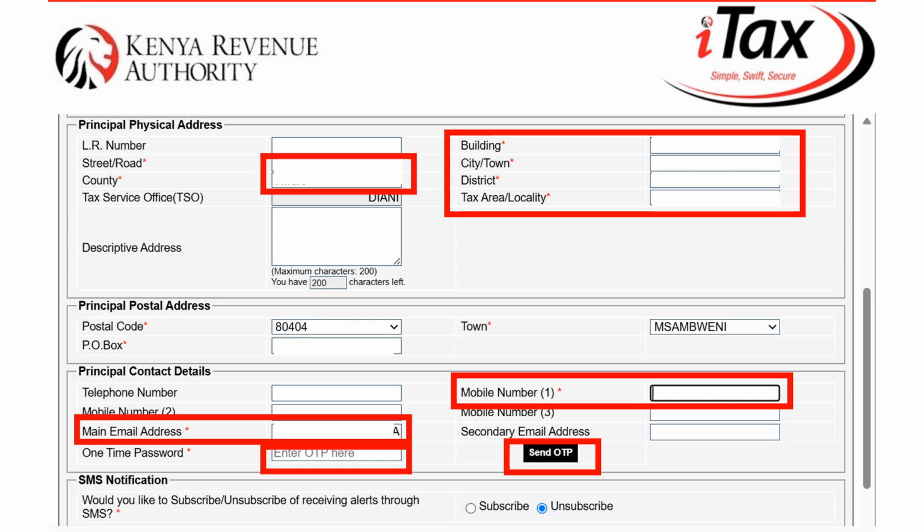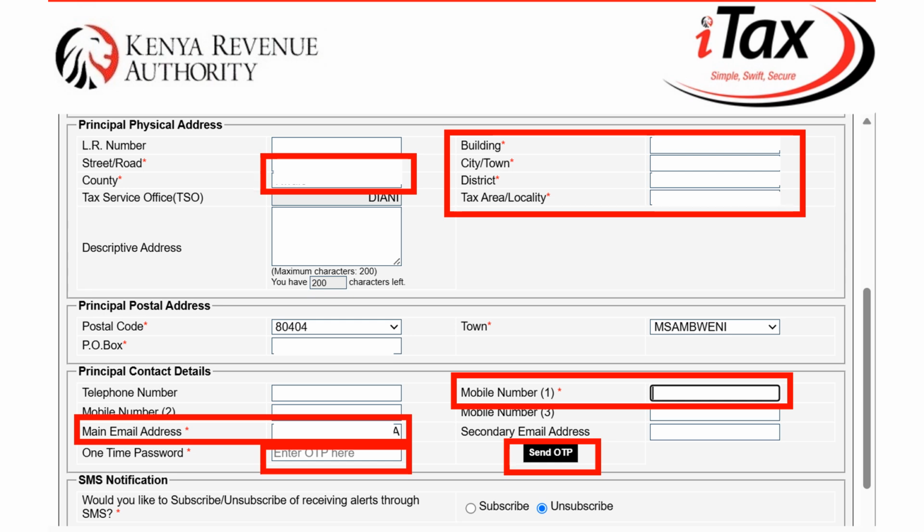The next step, enter your email address. And once you enter your email address, an OTP, one-time password, is going to be sent by KRA to that email for you to verify. And all further official communication from KRA will be to that email address. So make sure it's an email address you can easily access and don't forget. But in case you lose access or you forget, you can always change by contacting KRA.